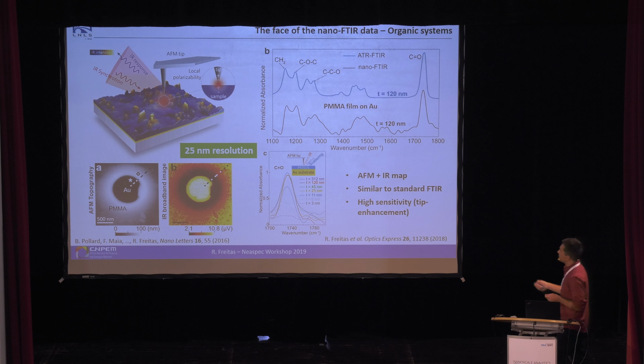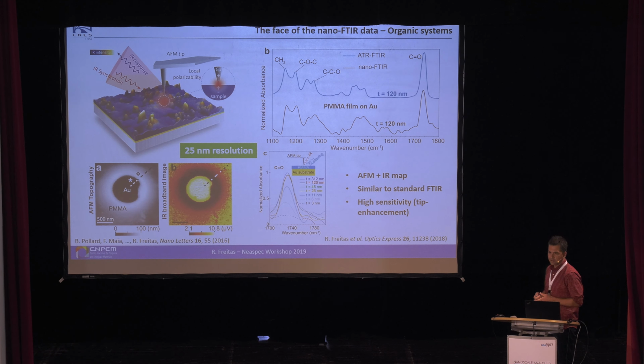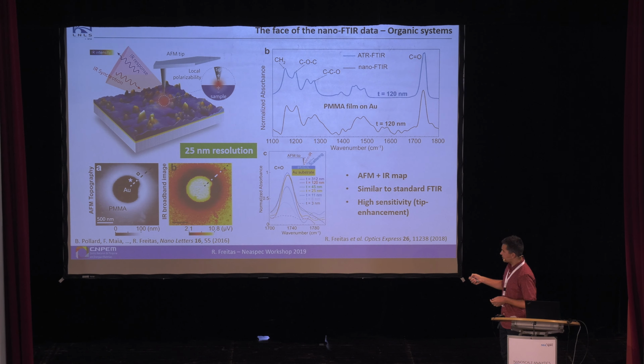But something that we try to learn here is actually how the sensitivity of the technique is using synchrotron. So we started analyzing films from some hundreds of nanometers down to 3 nanometers thick. And we could see that we could identify the carbonyl peak down to 6 nanometers, which is pretty cool. As we know where the peak should come, being very positive, there is something here for the 3 nanometers, but it's already fantastic to see this sensitivity with a very low power source.